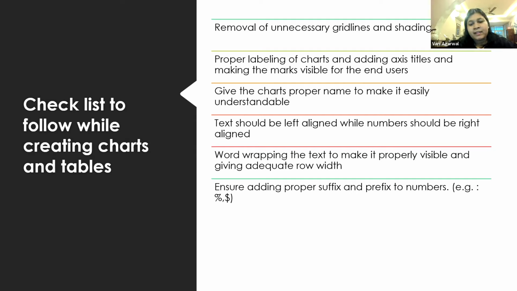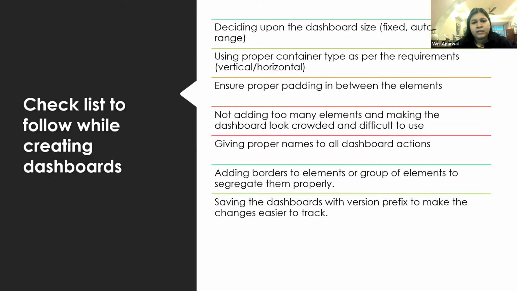And the last thing is adding proper suffix and prefix to your numbers. Numbers will lose their entire meaning if you don't have a suffix or a prefix. If I write 5, 10, 20, and do not add percentages, they kind of lose their whole meaning, right? So do ensure and remember to add these.